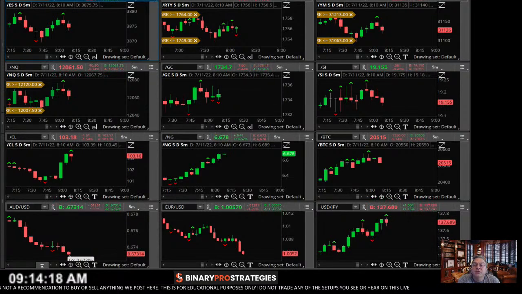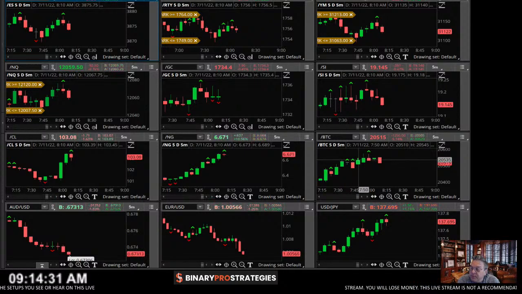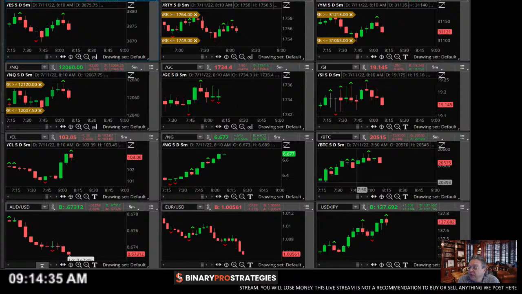Those are really strong setups, those doubles. Do you like those doubles? There was one earlier not too long ago on the Bitcoin for a 5-minute. You had your double carat buy over here. Sets up a buy on this next bar. It was a nice little up move for Bitcoin.